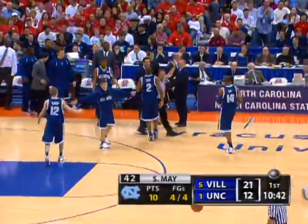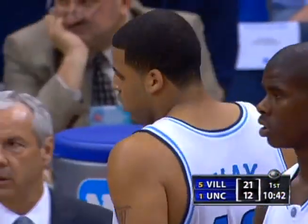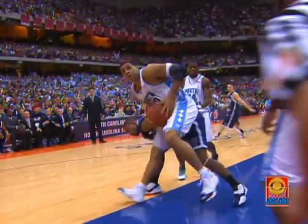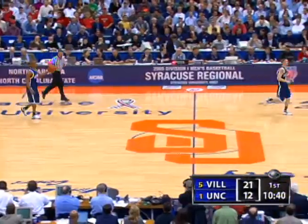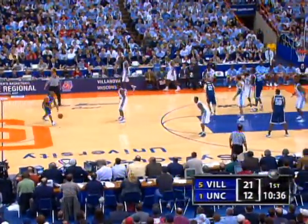Whistle. I think timeout for Jay. Timeout. Sean May, 10 of North Carolina's 12. They still trail by 9. And how about this effort? You know, if you switch to protein and got off carbohydrates, Vern Lundquist, you could attack the rim. How about the one-handed snag there? Just such an aggressive performer. Physically, he reminds me of Wes Unseld. And yet he's got finesse and face-up shots. This is a loaded talent.